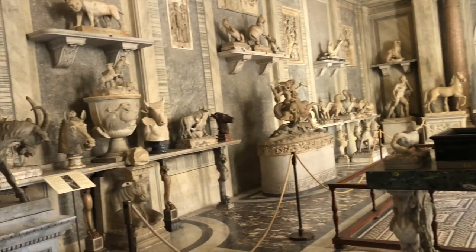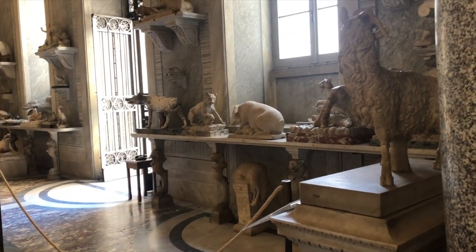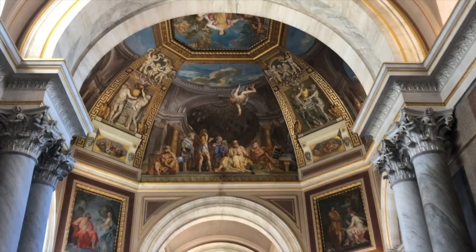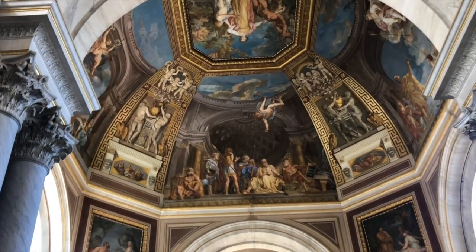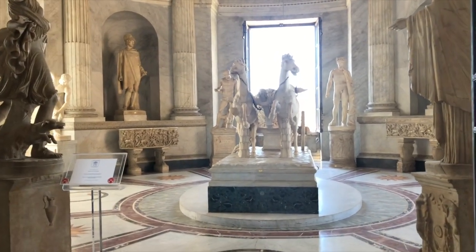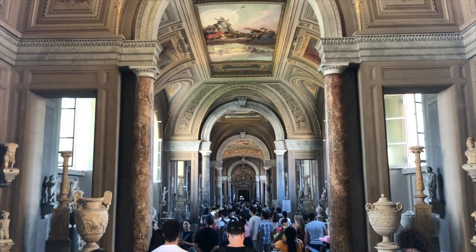I like the sow in the baby. Which one? The sow, the female pig. Oh, yeah. Sucking the baby pigs. This is realistic art. There's an elephant up there. And from the room of the animals, we are walking now into the next room, which is because Maximus... Did that happen in the Colosseum? No, in the same as Maximus. Here the Colosseum.